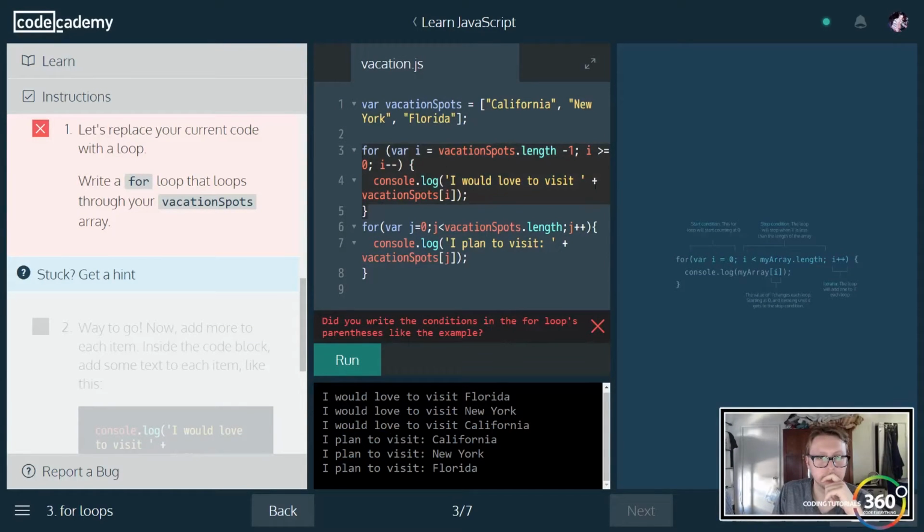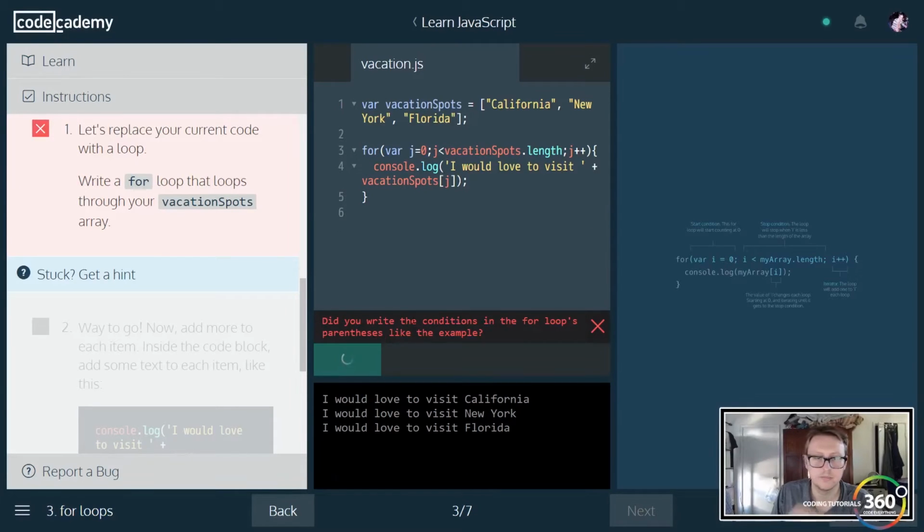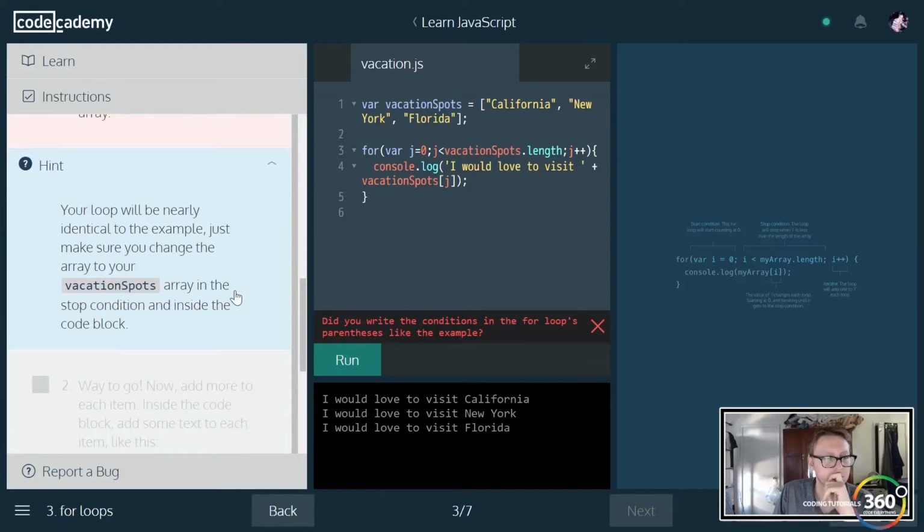Let's see. Maybe they want us to do it exactly like so. That's fine. We'll go ahead and put that in there, and then we'll get rid of this because we no longer need it. I'm not quite sure why this is saying this isn't working.